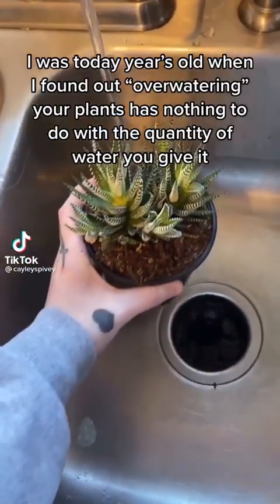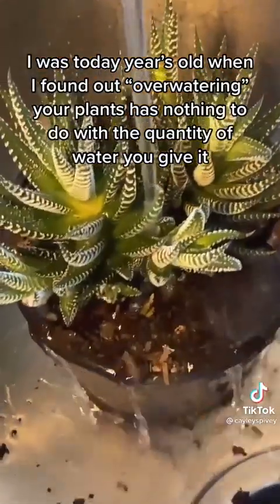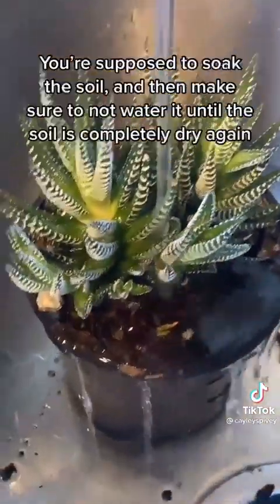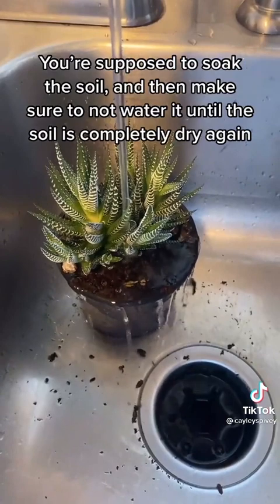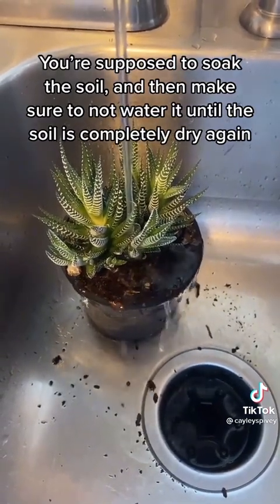I was today years old when I found out overwatering your plants has nothing to do with the quantity of water you give it. You're supposed to soak the soil, and then make sure to not water it until the soil is completely dry again.